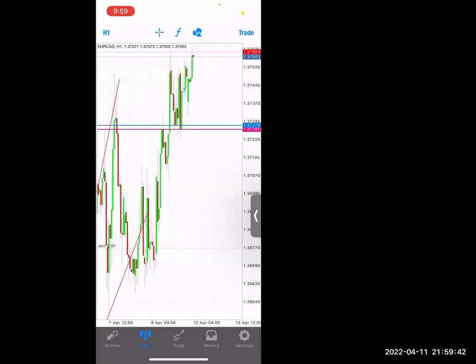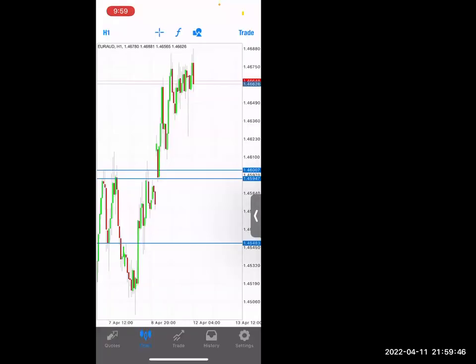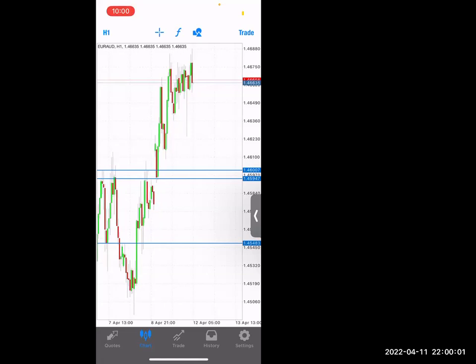Euro CAD. So there we go. Somebody asked me about a favorite pair. There is no such thing in my world as a favorite pair. It's only a favorite setup. You've got my breakout calendar, my daily 4 hour match. We're in the bag. Notice how I'm going through each pair, but I'm not looking at the pair. I'm looking at the structure. I don't even care about the pair until I see that the setup is there, right?